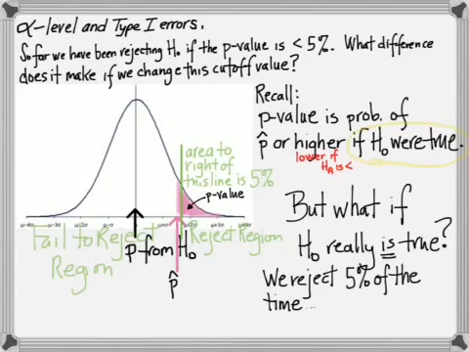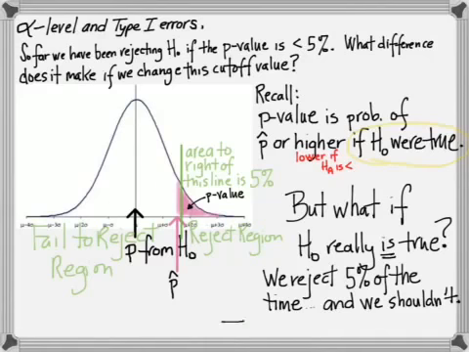So that means that we will reject 5% of the time, purely by chance, but we shouldn't have. The null hypothesis was really true, and we made a mistake. And we didn't make a mistake like we did our computations wrong. We simply, by bad luck, got a p hat value that happened to land in the reject region by chance. It just happened. And so that means that the alpha here, the 5% that we've been choosing, is the probability that we will reject the null hypothesis when the null hypothesis is actually true.